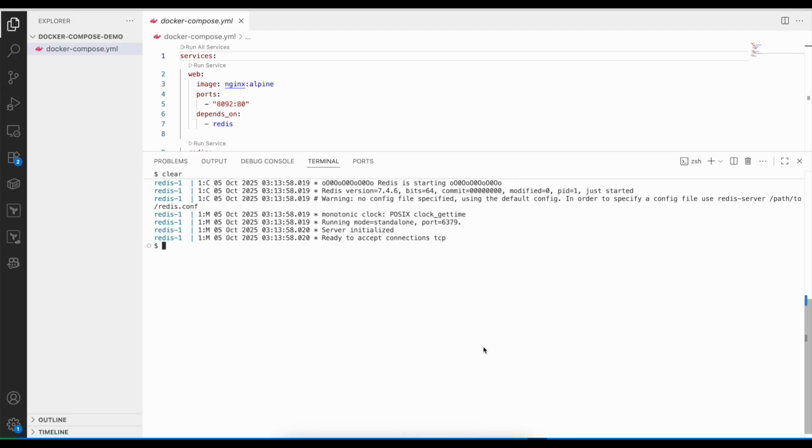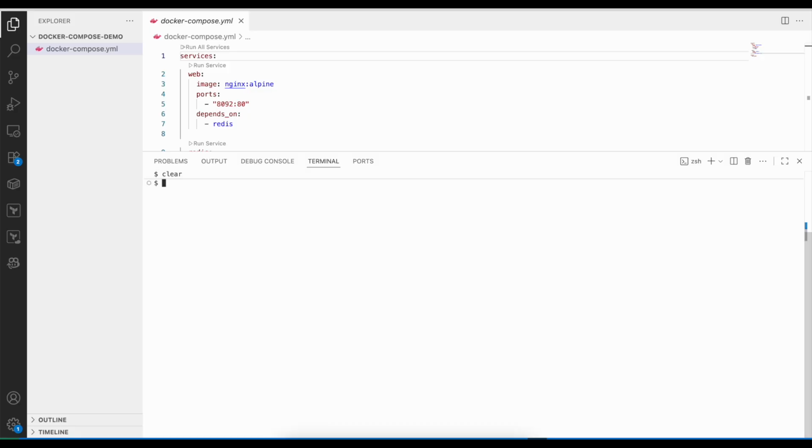Let's go back. Let me clear the screen. Let's try interacting with a service. For that, we do Docker Compose exec command, execute.